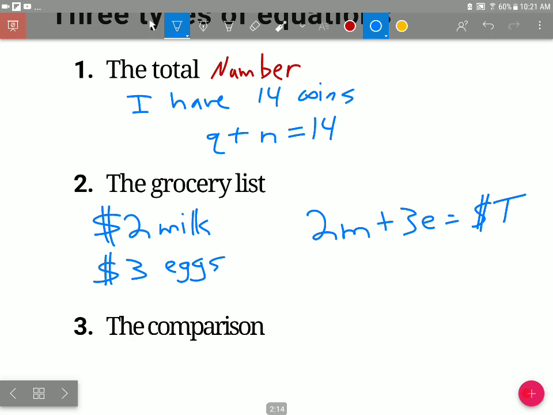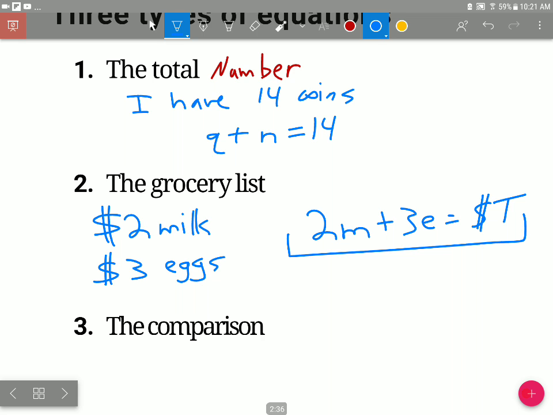This would be the same idea if you went to Walgreens and bought 1 toothbrush, a tube of toothpaste, 2 bottles of Coke, and 3 bags of chips. I mean, 1 times that one, 1 times that one, 2 times the Coke, 3 times the chips, because you bought that many of them. Or the price of each one would equal the total price. Okay?